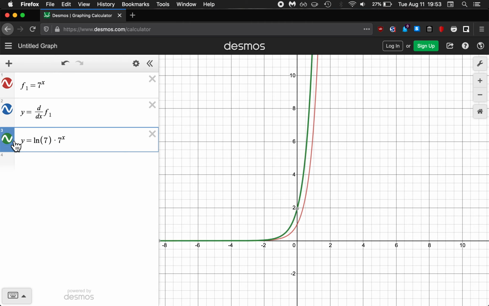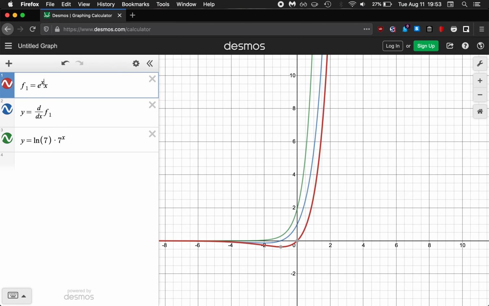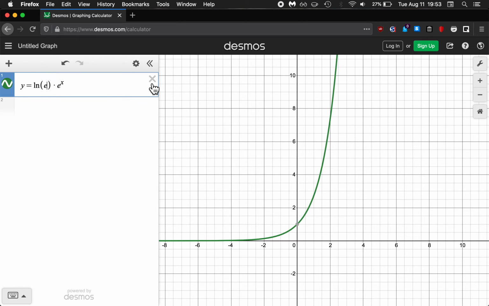So in general, the formula for derivative of this kind of exponential is you take the log of the base, and then you just multiply that onto the front of the exponential. And of course, this still works for e to the power x. It's just that the natural log of e is equal to 1. So anytime we're talking about exponentials, it's natural to talk about logarithms too.